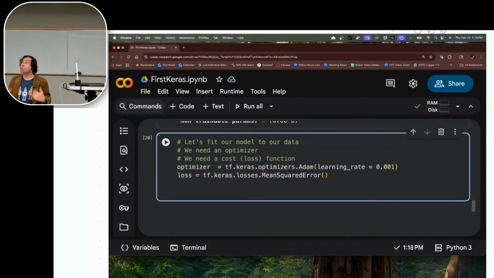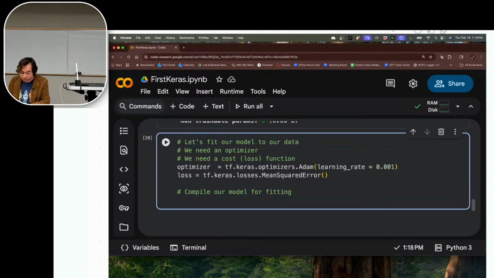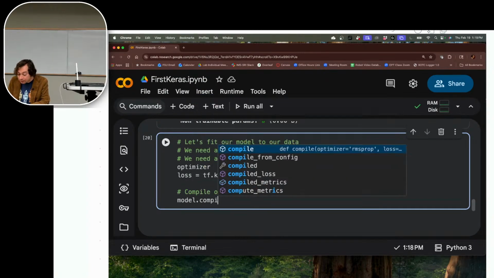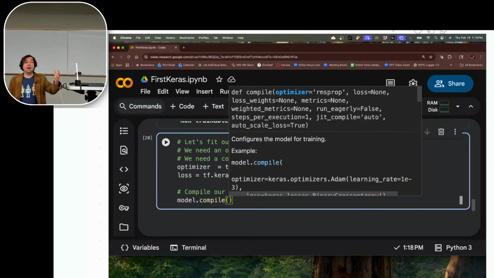All right. Then one step you need to take before you actually run your training operation, you have to compile your model. Okay? So we're going to compile our model for fitting. So we just say model.compile because we want to tell it that this model has this particular optimizer and this particular loss. So right now we made a model object, we made a loss object and an optimizer. Who says those should play together? Well, no one does until we tell it.